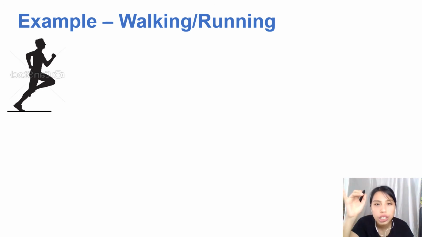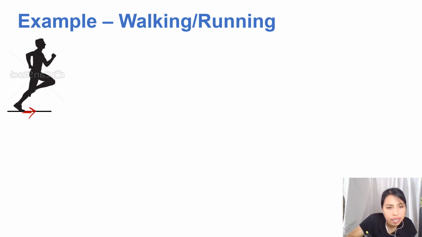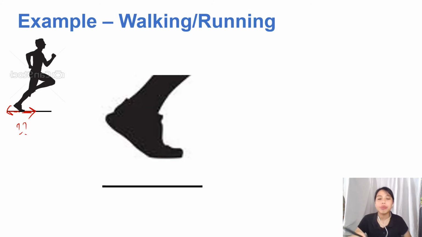Take a guess. Where do you think the friction is acting on the person's leg? Which direction is the friction acting on the person's leg? I'll draw arrows here. Is it to the right? Or is it to the left? Which direction? To think about this, we need to really zoom in on the leg a bit and separate it from the floor.